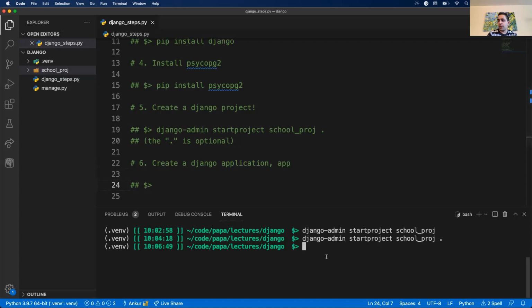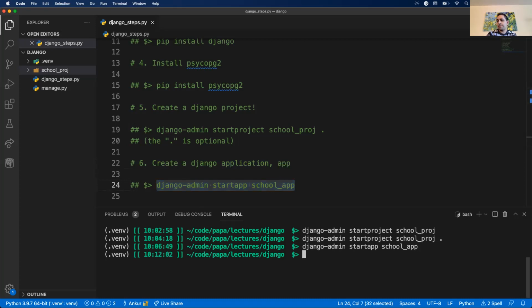Now there are two ways of going through this, so let me introduce both. You can do django-admin startapp, I believe is the command, and then give it an app name. So let's call it school app. This is one way to do it. Not the usual way we go about it, but I just want to introduce it. If you run that command, notice it creates another folder for you, but this folder is a little different.